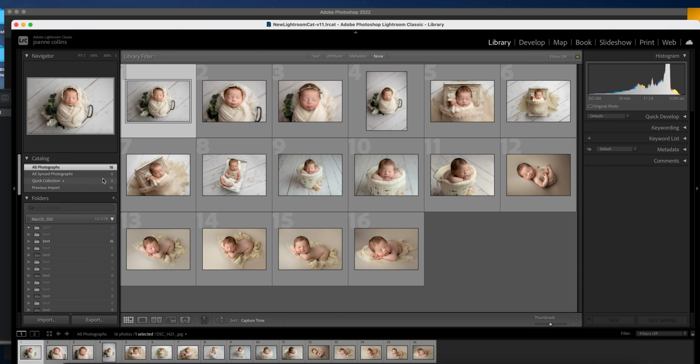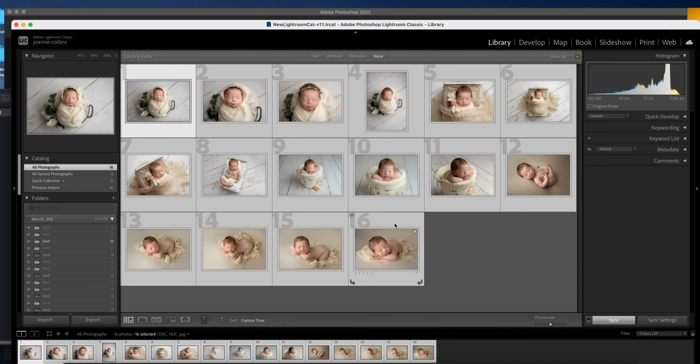Right, now I need to add them to quick collection, so I do Command A to select them all, and then I click on the little circle, and now they have all entered into quick collection.